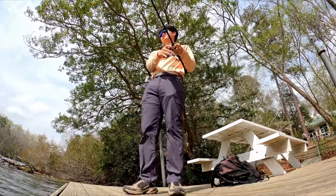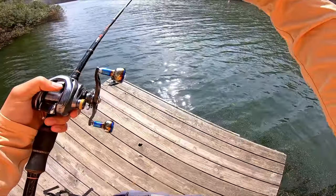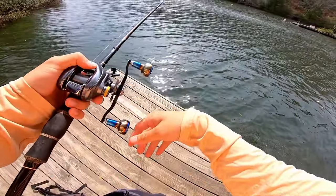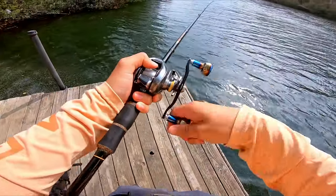I can't do this. Also, just standing in one place kind of makes me a little bored. All I'm letting it do is just sink down to the bottom. I'm just hopping it, imitating a real crawfish. Oh, I thought I had one. Okay, yeah, we're getting out of here.